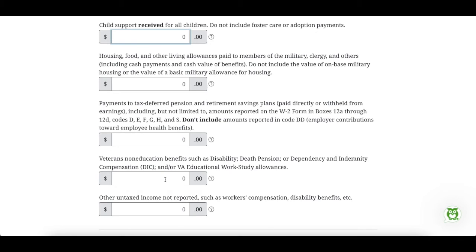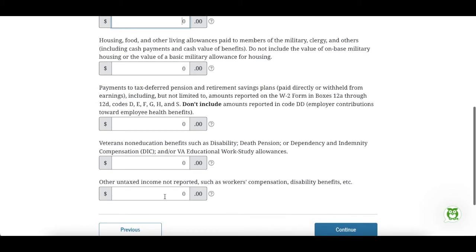If your parents are receiving veterans non-education benefits like disability, death, DIC, or VA educational work-study allowances, you would want to put that here. And then if you had any other untaxed income not reported, such as workers' compensation or disability benefits, you can put that here.